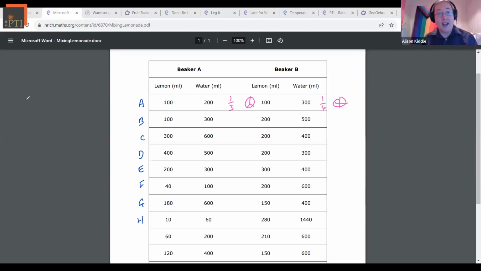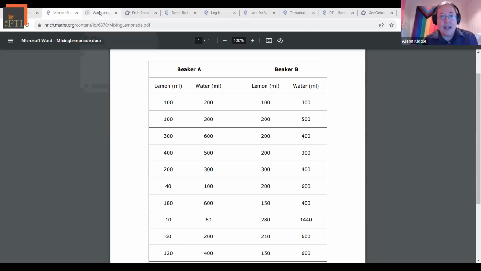Fun fact, there was an American burger restaurant that decided, as well as having a quarter pounder on the menu, they were actually going to change it so they had 1/3 of a pound burgers, and they were expecting everyone to flock to their restaurant because their burgers were bigger for the same price. And what actually happened was lots of people said, well, I'm not paying that for only 1/3 of a pound. I'm going to go over there where they have quarter pounders, because apparently people aren't very good at comparing fractions. So yeah, you can go away and look that one up later on.